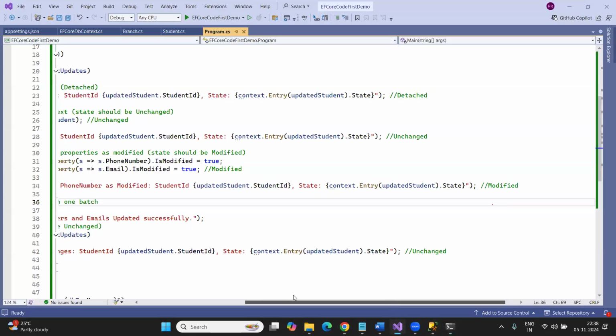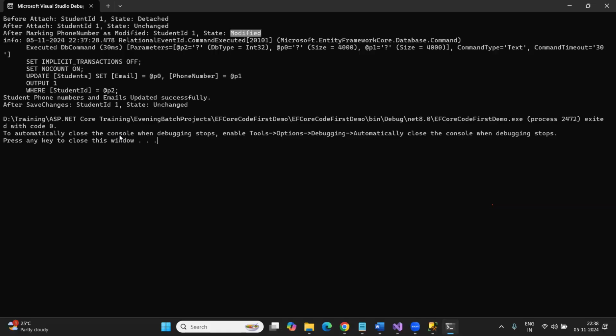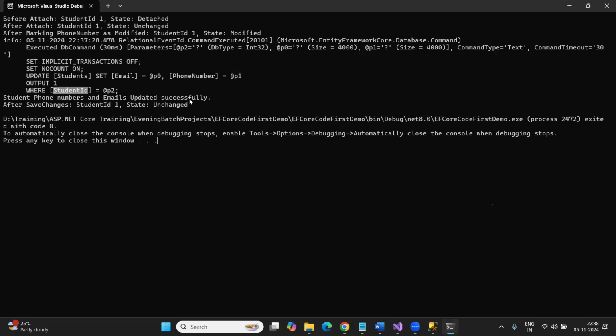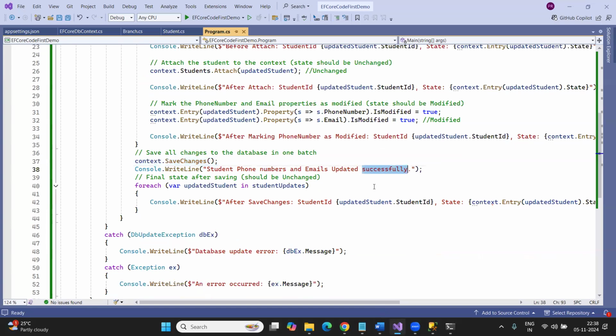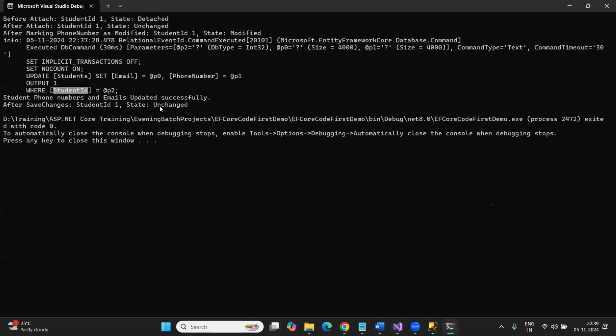When the SaveChanges method is called, it is going to generate the update SQL statement, updating the email and the phone number properties where student ID is this. And once the update operation is completed successfully, whatever data these properties have, the same data is updated into the database. So it is going to mark the entity state as unchanged. Clear?